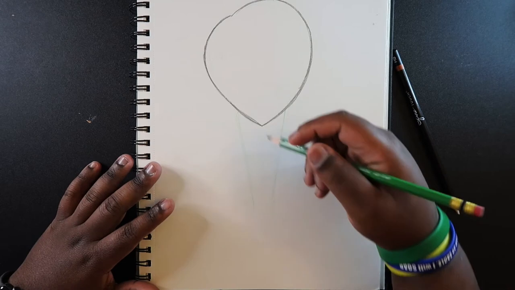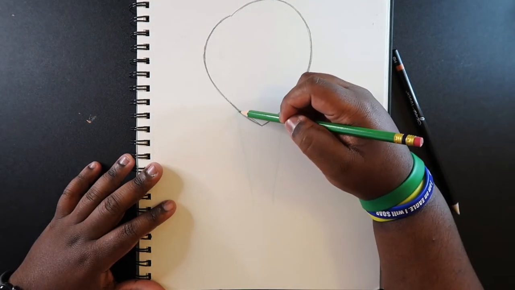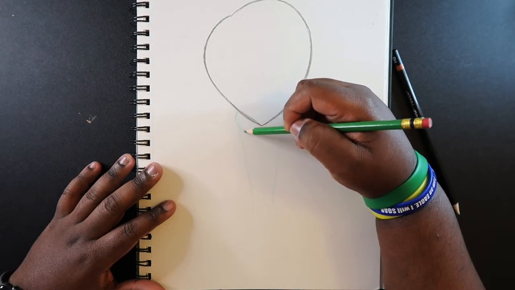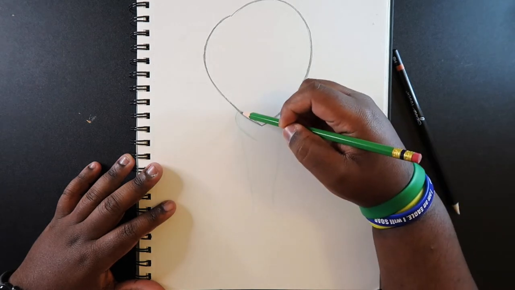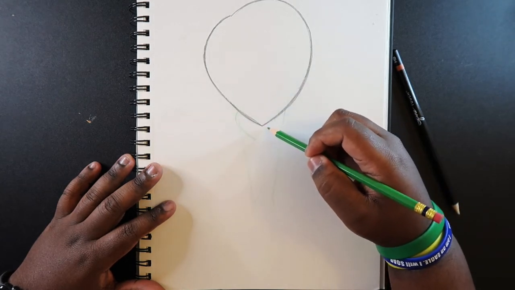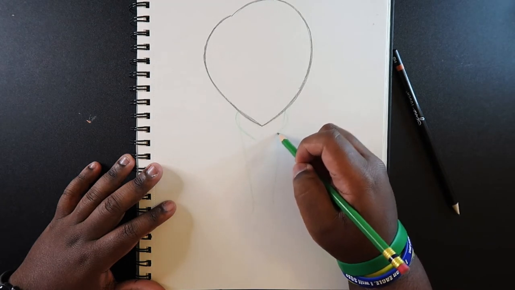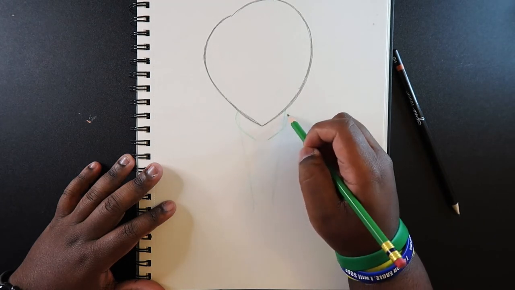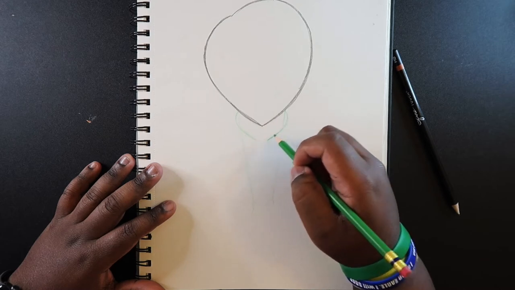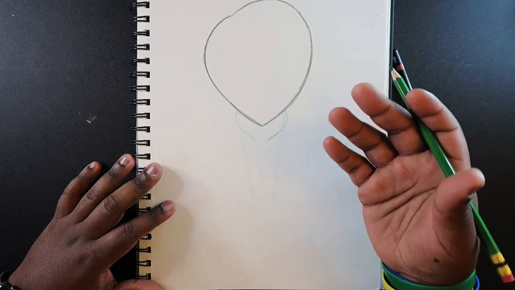After I draw this line, I'm just gonna go in and follow this shape right here. It's kind of like a V-shape with both braids, so we're gonna go on both sides. Now it's kind of looking like a heart shape, and that's what it's supposed to look like.